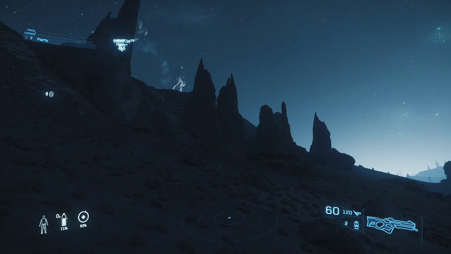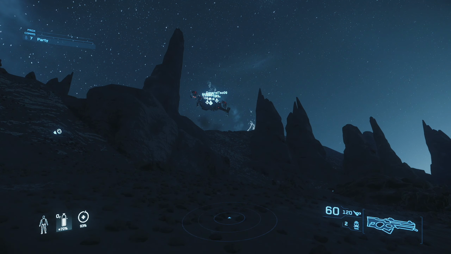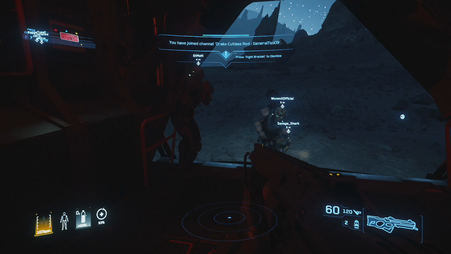Okay. All right, so take it slow. Take it careful. Set it down on this slope to the cutlass red. It's slightly sloped, so take it down slow and gentle. Get that VTOL engaged. Get in, guys. Get in. Go, go, go.